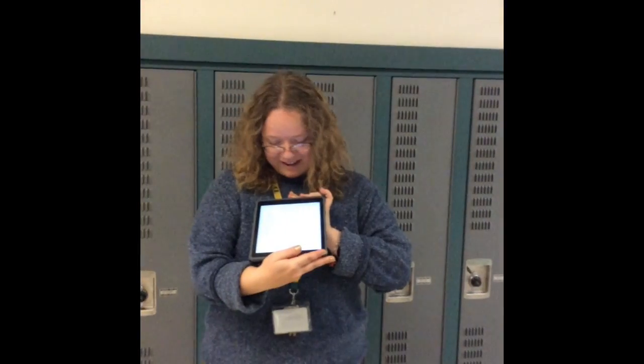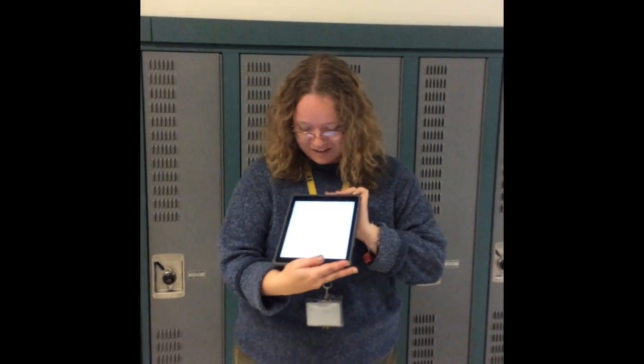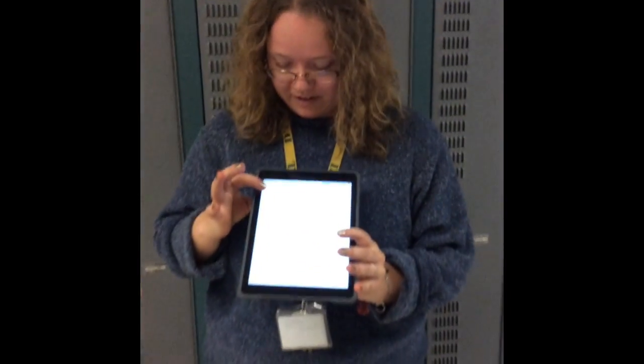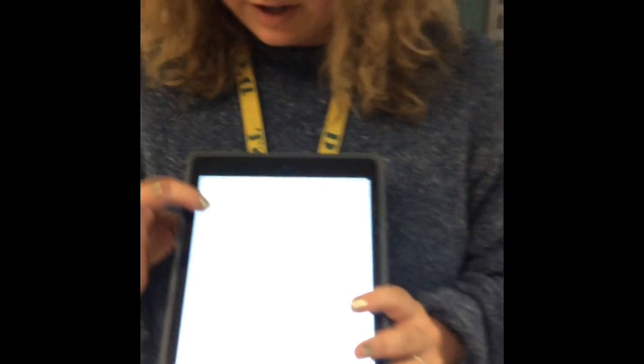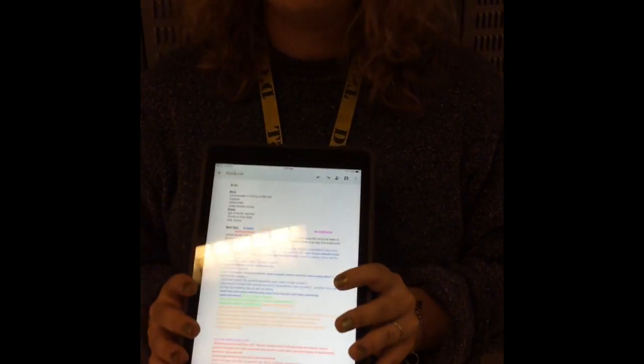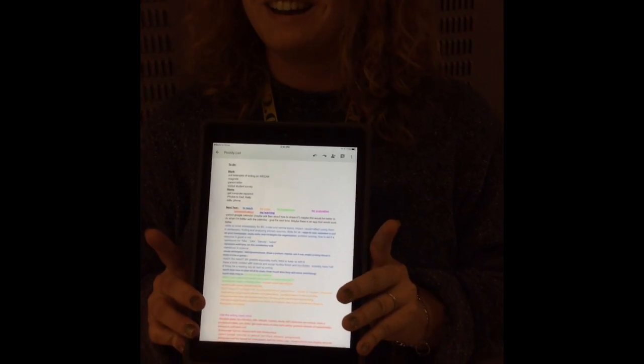Alright, in my Google Drive, I have a document called my priority list. So if there's something that I need to do, I put it on a list, and I have work lists and home lists and even lists for next year. And this is really handy because I can take it anywhere. I can find it at home, and I can find it in work because it is on Google Docs.